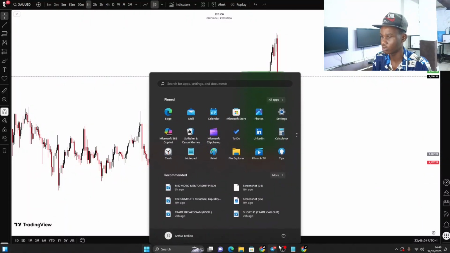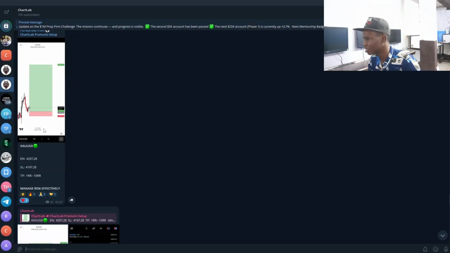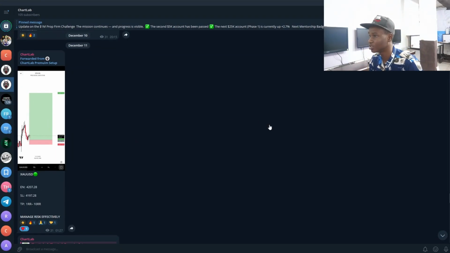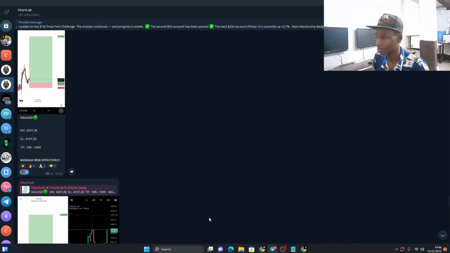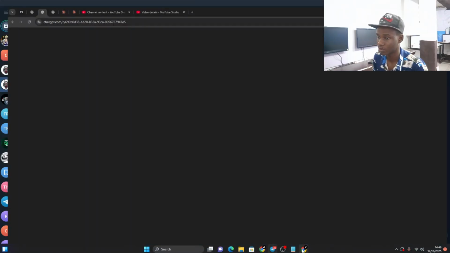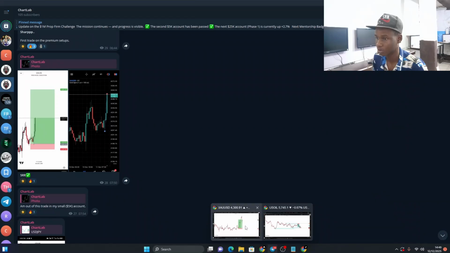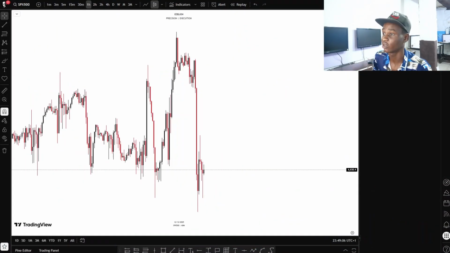I actually posted this trade, if you go to my group chat. So this is when I posted the trade. You can see I actually posted this trade on the group chat. 10 hour trade. This is a unique setup. And so the trade finally hit take profit, right? And there's another one on XPS 500.